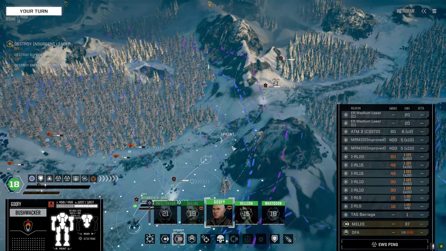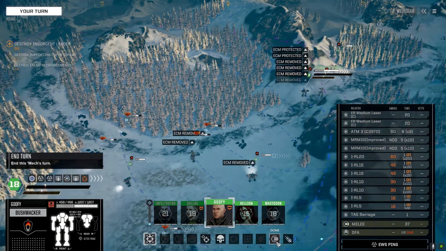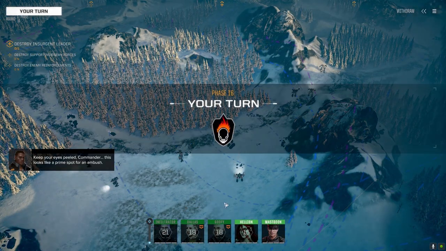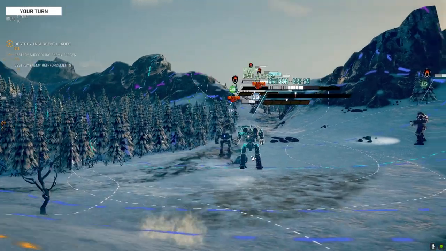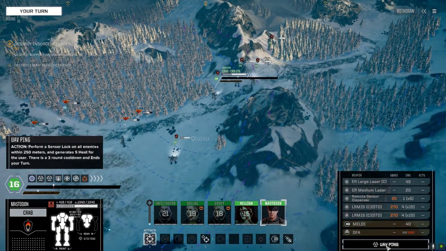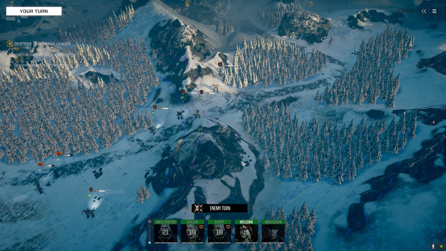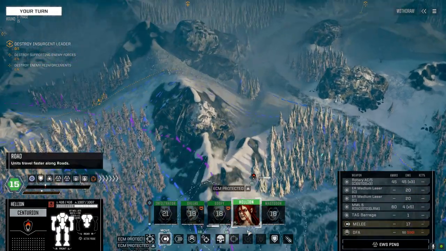Awaiting order. Okay, I brought Goofy because I want to hopefully shut down the main mech. Keep your eyes peeled, Commander. This looks like an ideal place for an ambush. Thank you, Captain. Obvious. On my way. Double time. Alright, let's switch out to Thunder right now. I want to see if we can use that on the main guy as well. UAV ping. Okay, cool. Remember to use that too. Commander.